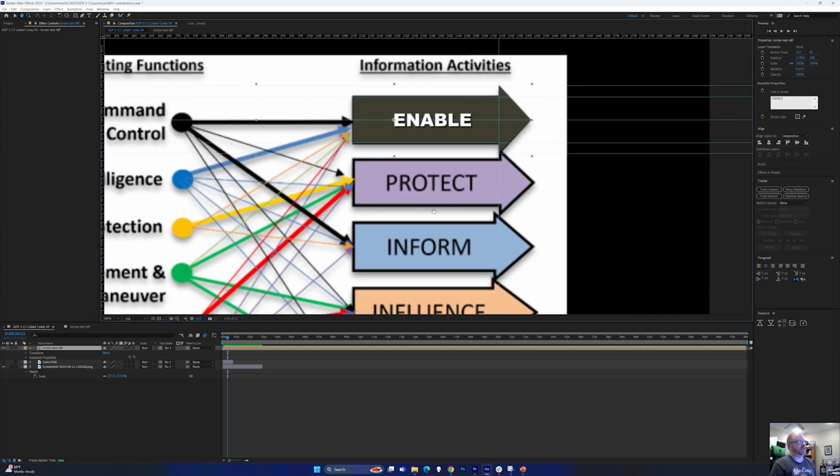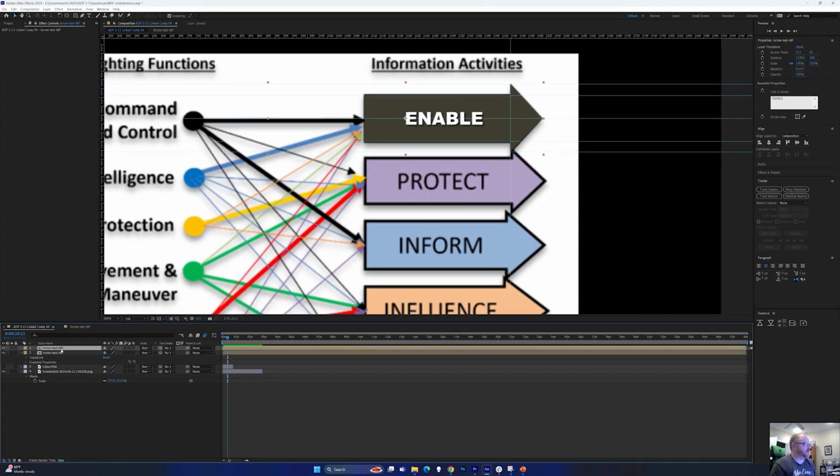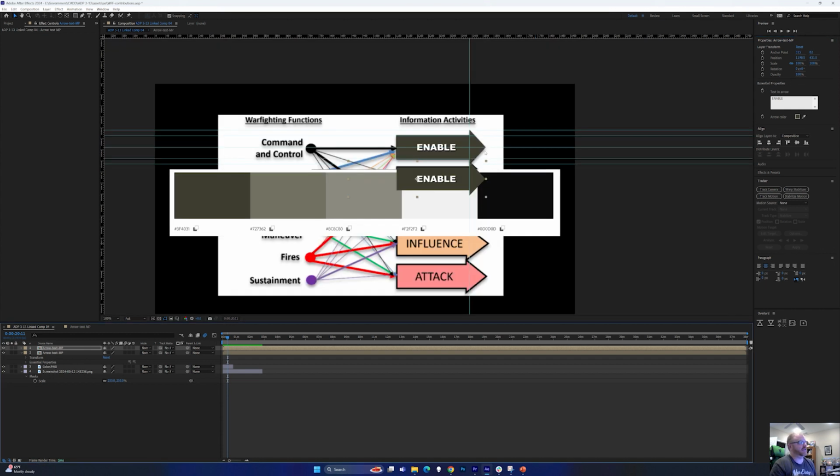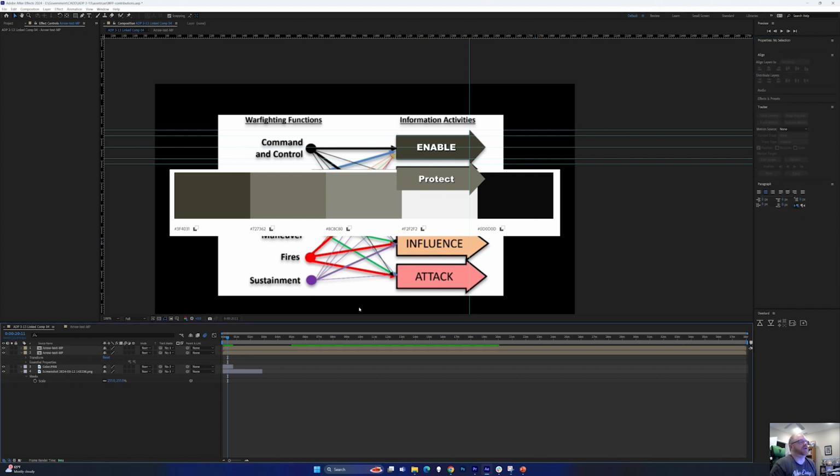And now if I have 100 arrows, it's too easy. I'm just going to press Control-D to duplicate this. Drag it to where I want it. Over here, this is new, the Essential Graphics panel properties. I'm going to turn on my color swatches here. I'm just going to click, change enable to, what was it? Protect. So enable becomes protect, and voila.